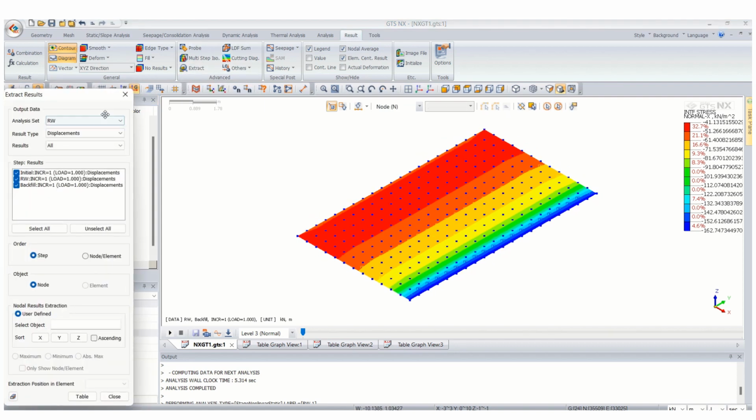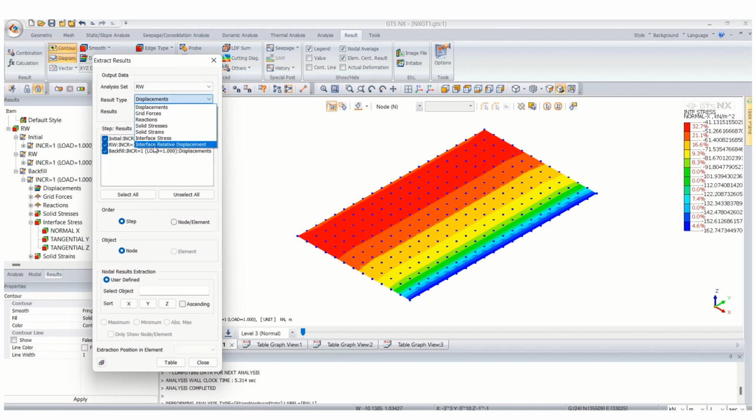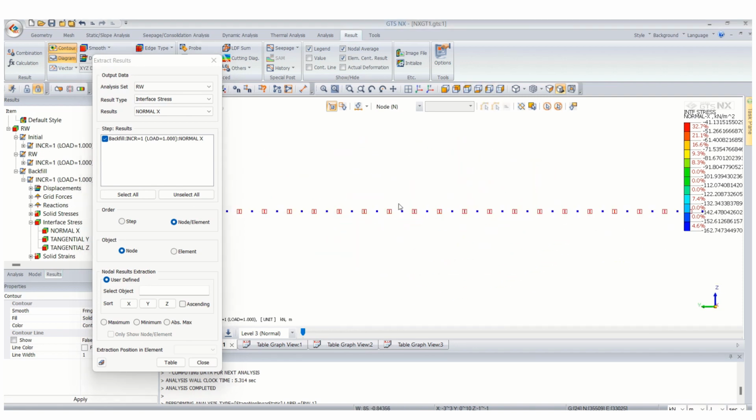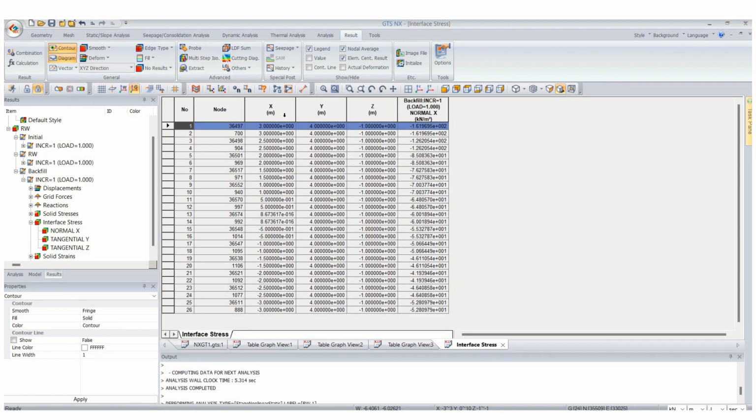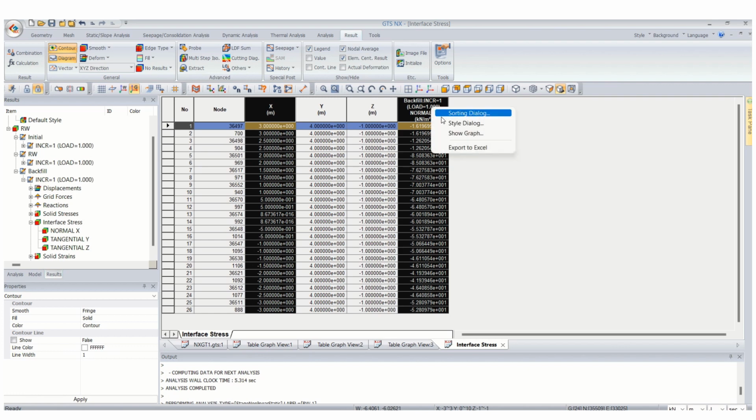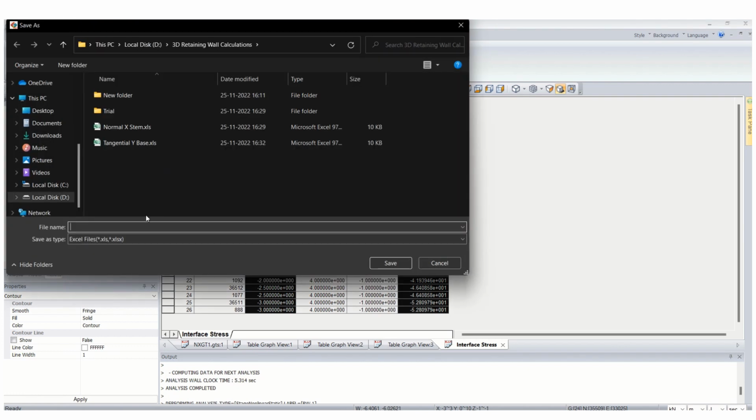Again, we will go to extract and interface stress normal X. Let us select it at one particular section, let's say this section, and sorting it in the X direction, and then we go to table, and then again we will just export the results to Excel. So normal X base.